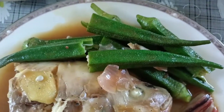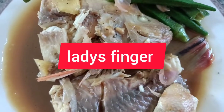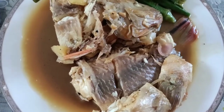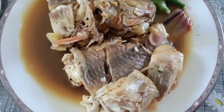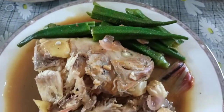And I mix with lady's finger vegetables, guys. Just wash the lady's finger and then throw it into your inon unan. We call it inon unan in Visayan version. Look at that one, guys. Just water, vinegar, soya sauce, dark sauce, ginger, garlic, onion, crushed pepper or pepper powder, and just mix with chicken cube. Look at that.